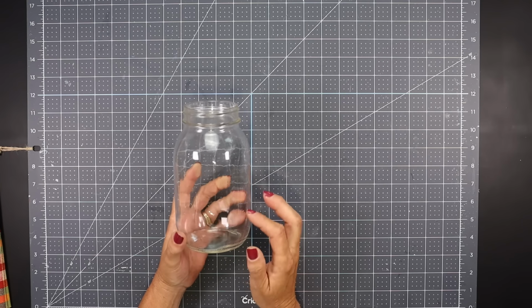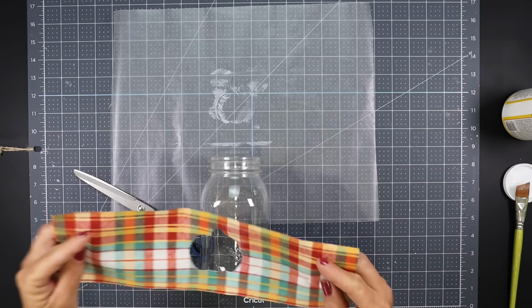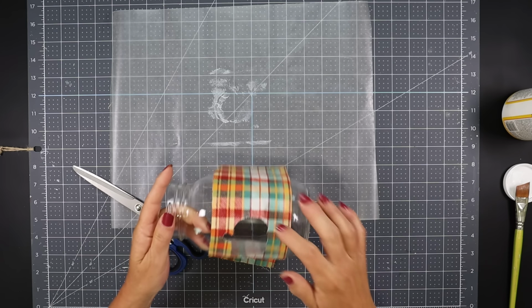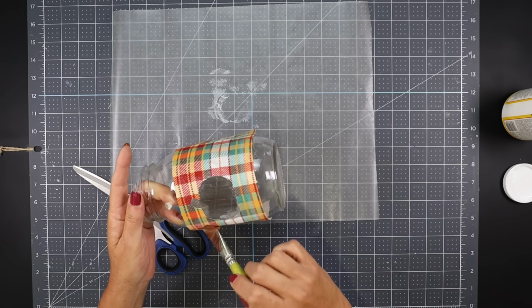Now mine does not have any designs on the front of it, so that is pretty important. If you're going to be wrapping it with fabric, you don't want that design to poke through your fabric. I'm placing my pumpkin cutout in the center of the mason jar, and then I'm going to go around all of those edges to make sure that it adheres flat.